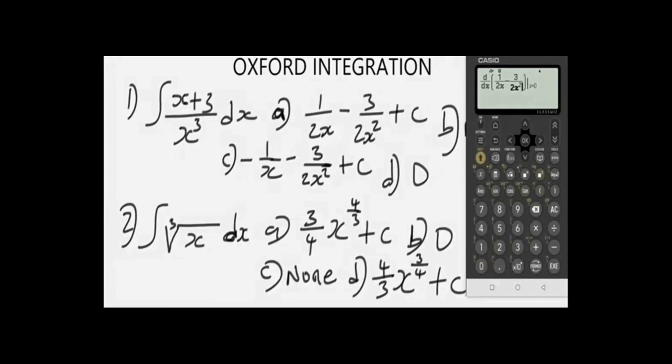The plus c is not part of what we're going to include here. Plus c is just a constant attached to the output of indefinite integrals. So you come to this place and put the 2 that is stored. Alright, you have to also ensure that the brackets are balanced. Very important. So let's press execute now to see if we are going to have 5 over 8 or 0.625. 1 over 4, no.